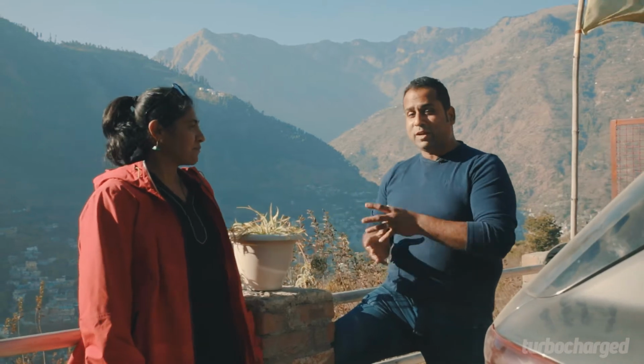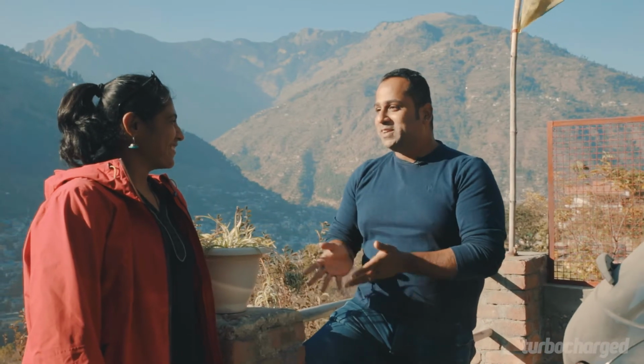And now to meet the person that we have come to meet, driving all the way from Delhi, Amshu from Thapasu Foods. Now, Amshu has been working for a little more than 5 years now, moving around in Himachal Pradesh, trying to help some of the farmers from some of the most remote areas of Himachal Pradesh, in Spiti particularly, and trying to give them a bit of a platform to help get their produce out and do everything for them that she can.